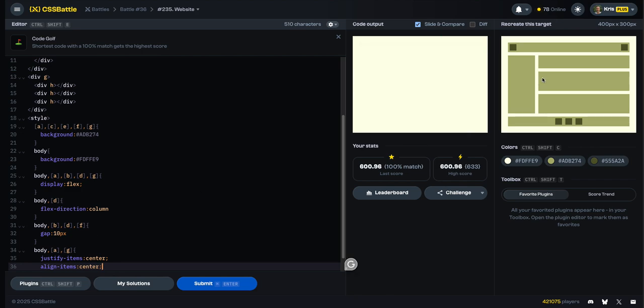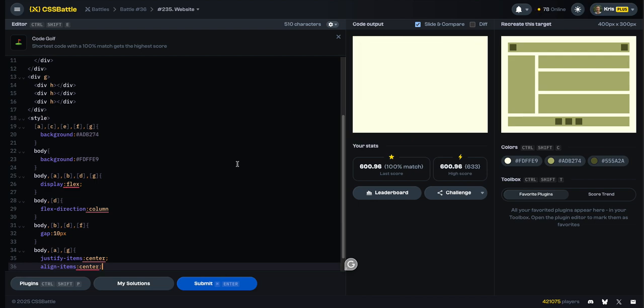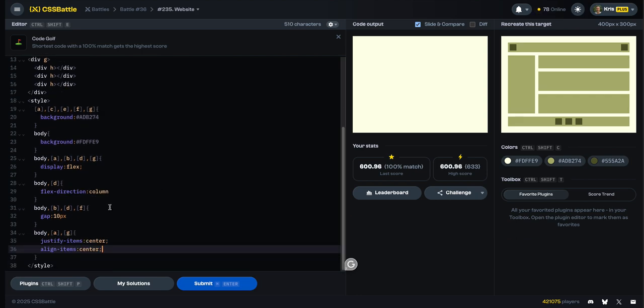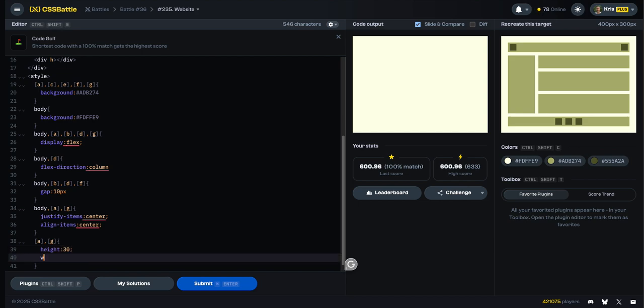Cool. All right. So finally, we need to give all these elements some width and height. So let's start with A and G, because they're going to be identical. A and G, I believe we said the height was 30, if I remember correctly, and width.